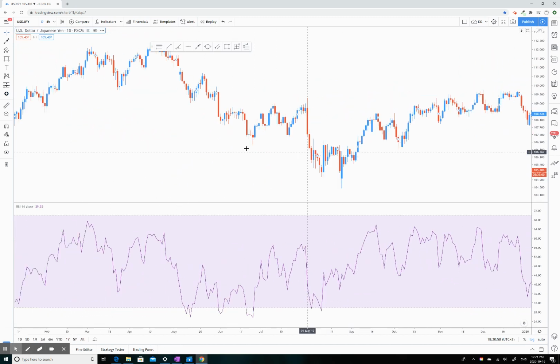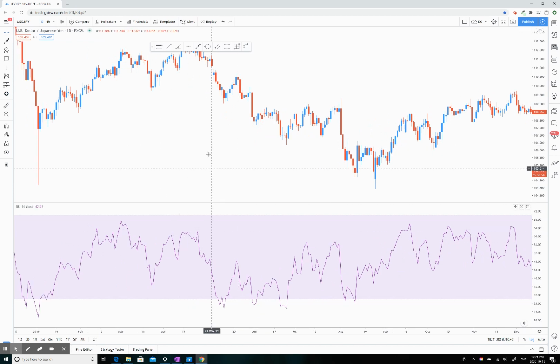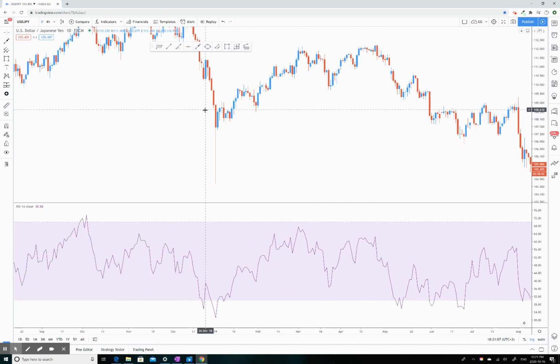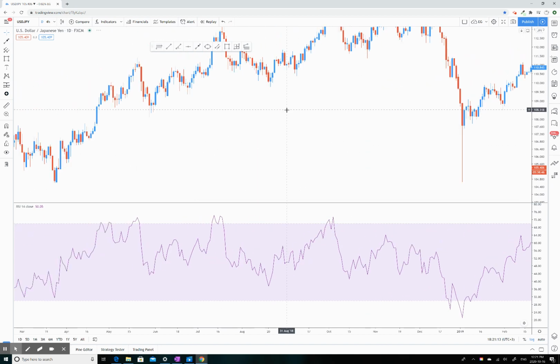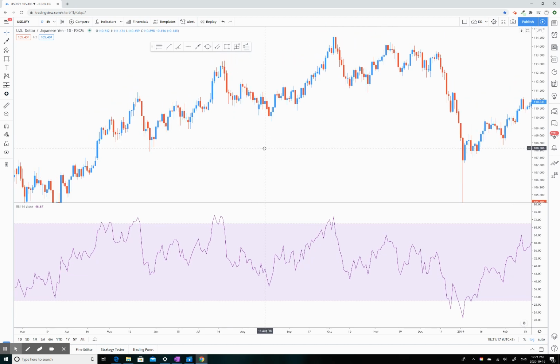Let's actually go through again. The great thing about finding a double top on the RSI as well, guys, is it's a line graph, so it's a lot easier to see patterns. And you've probably heard me say before, I do like looking for patterns on a line graph initially and then zooming in to look at price action. So here we do have a decent double top that's formed.